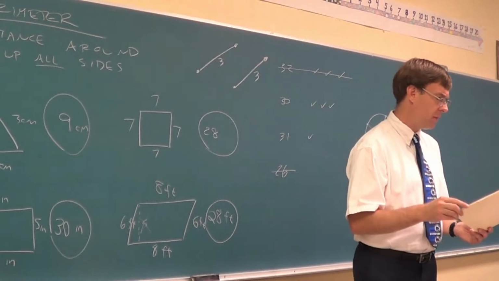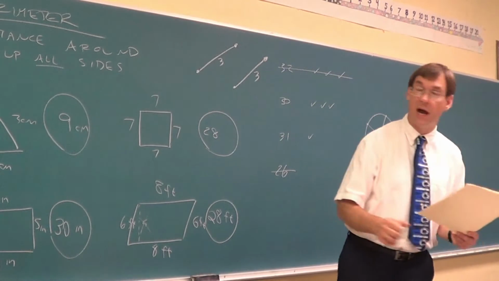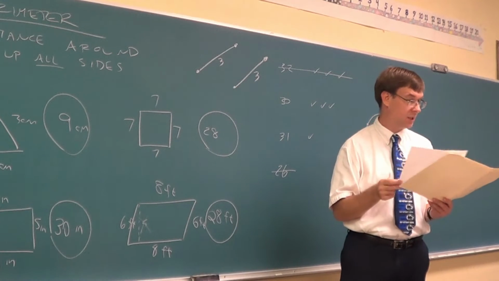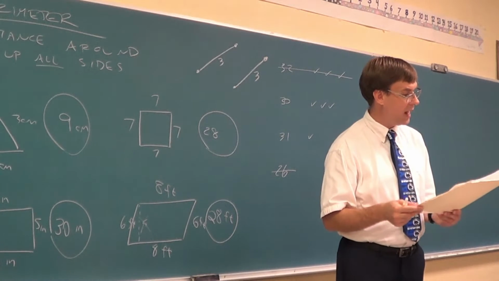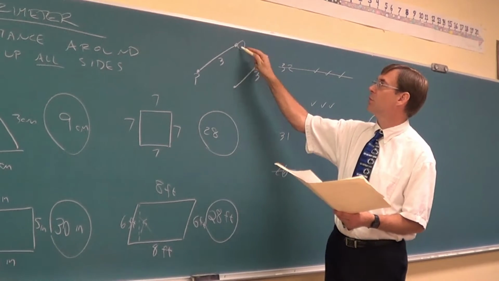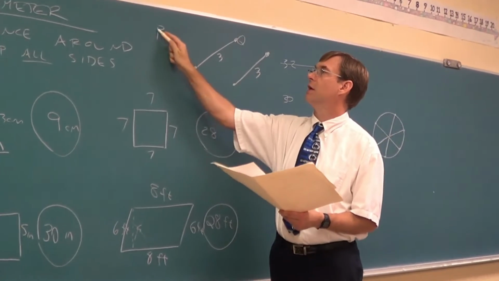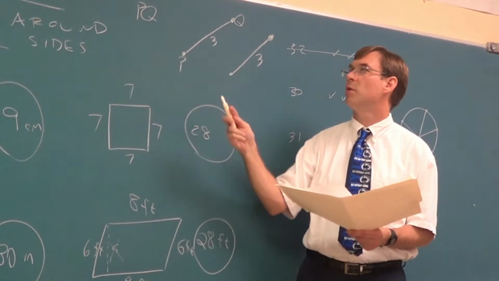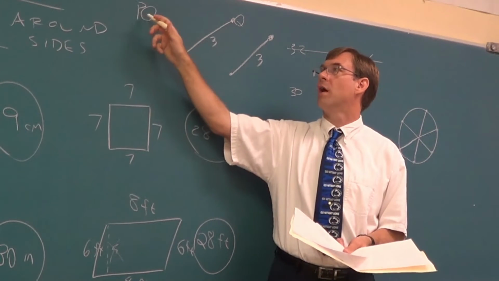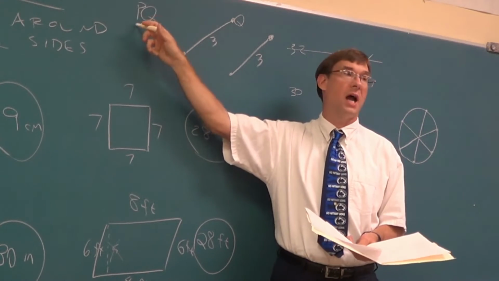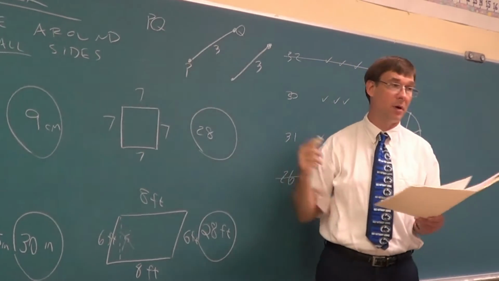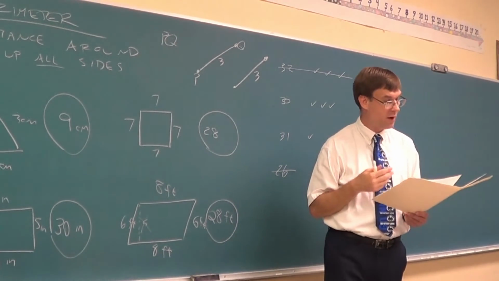Number 2, you should have filled in the blank with the word distance. So whenever we've got these 2 points and I put a number to go with them, that number is called the distance. Then the second blank, you should have just said PQ. If this is the point P and this is the point Q, in geometry, if I write PQ, that's the abbreviation that means the distance from P to Q. This isn't like algebra where if I write letters next to each other, they're trying to multiply. If we have points with names and I write the letters next to each other, that's referring to the distance between the points.